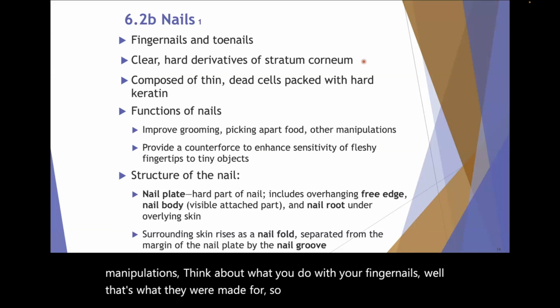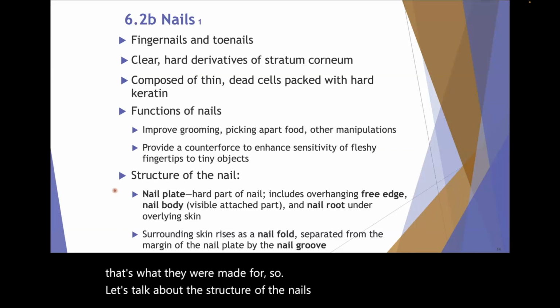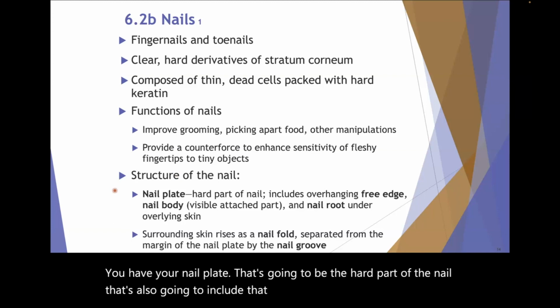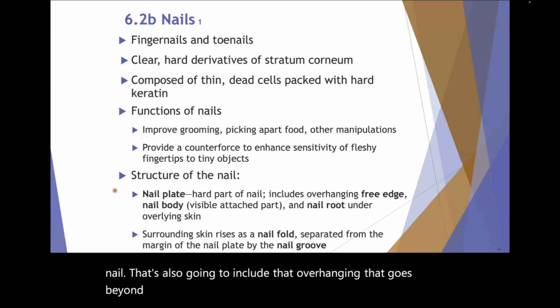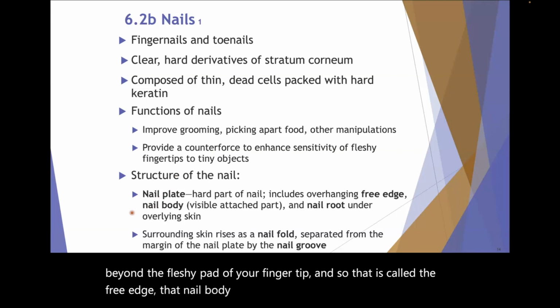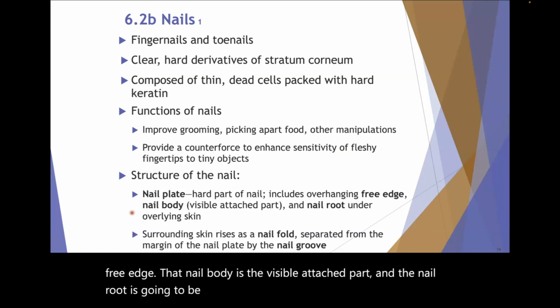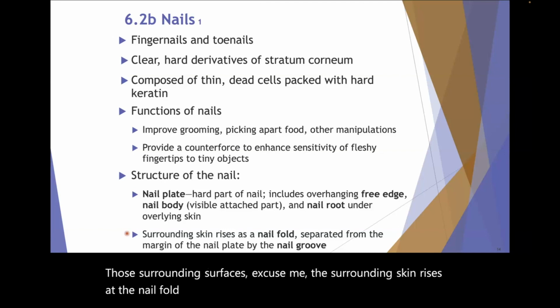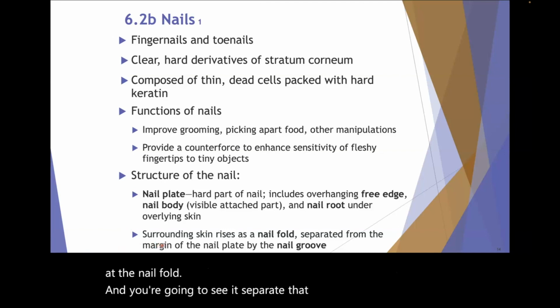So, let's talk about the structure of the nails. You have your nail plate. That's going to be the hard part of the nail. That's also going to include that overhang that goes beyond the fleshy pad of your fingertip, and that is called the free edge. The nail body is the visible attached part, and the nail root is going to be under the overlying skin. The surrounding skin rises at the nail fold, and you're going to see it separate from the margin of the nail plate by the nail groove.